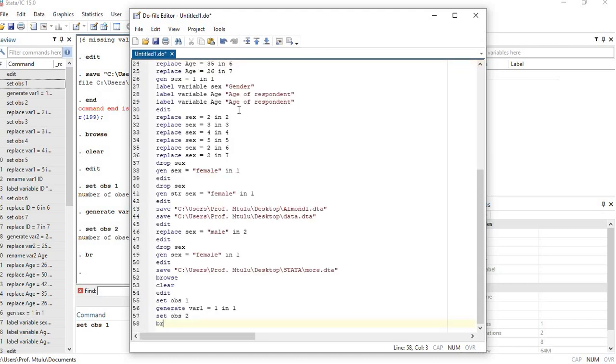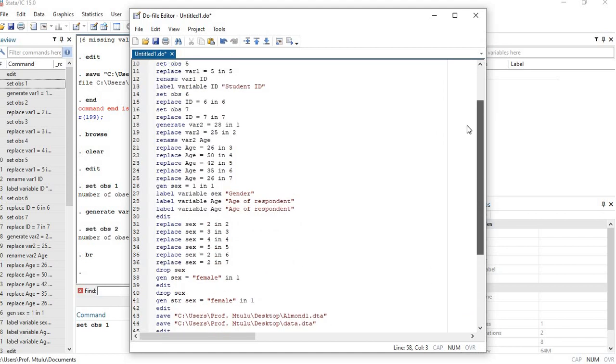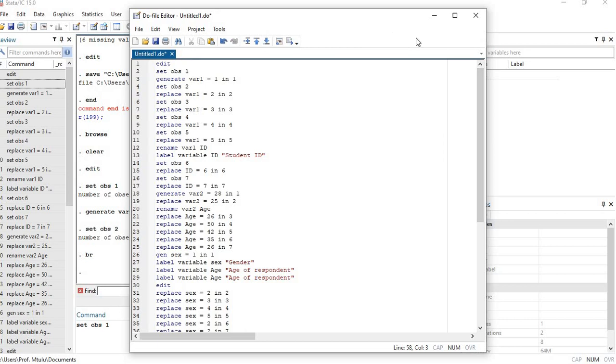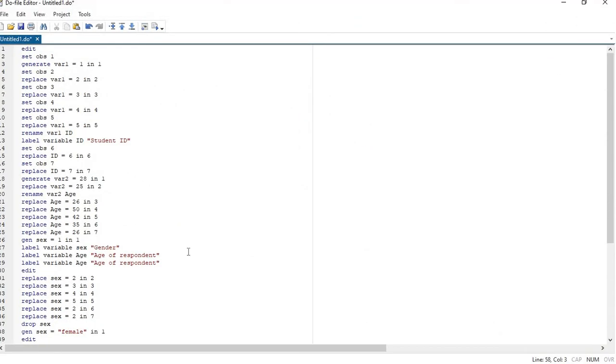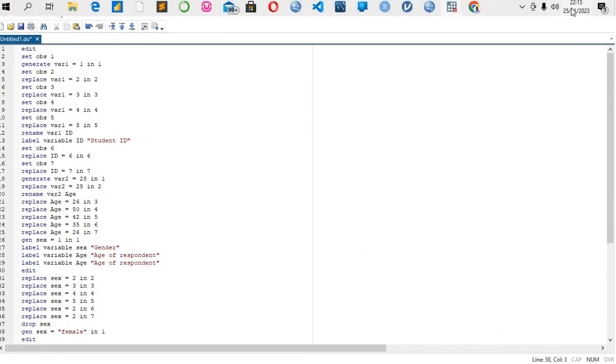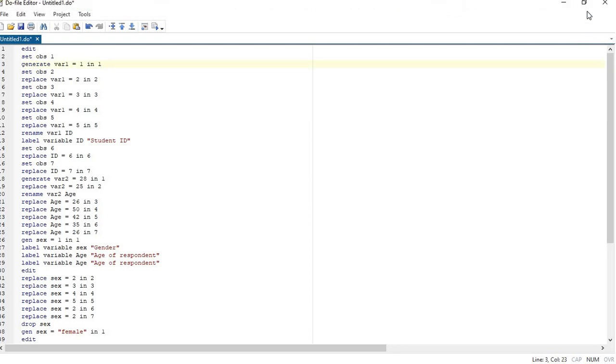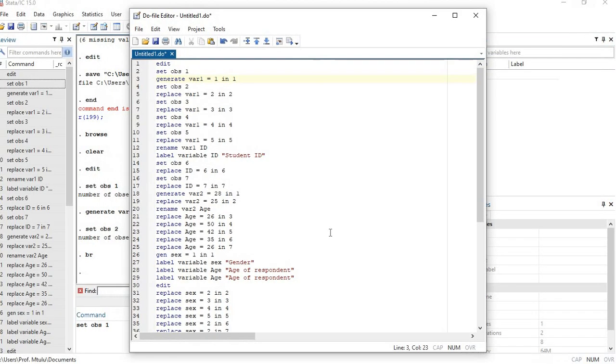You see, I have all the commands, and so far we have executed 51 commands. So from here, Mr. Morrison, I can run one at a time to get my desired output. Let me just minimize this. I can even observe the do file. This one you can save and even share with someone else so that they can see the commands we've been running.